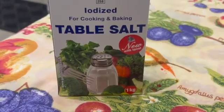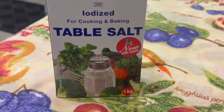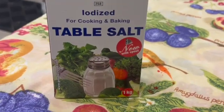So now that we have the peppers all ground up, the next step is to put the salt. And I'm going to have my mother explain.